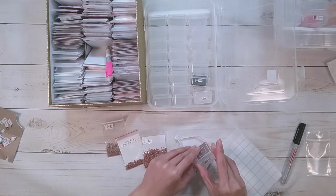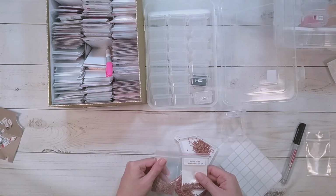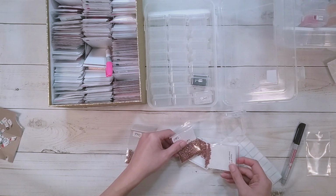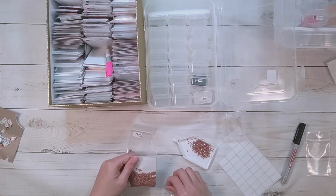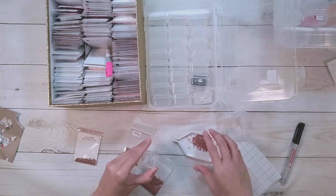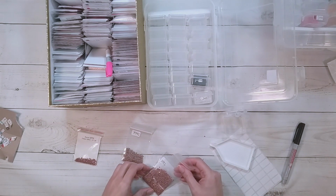So this one looks like it has a couple different shades. I think it actually looks like that one, so yeah.